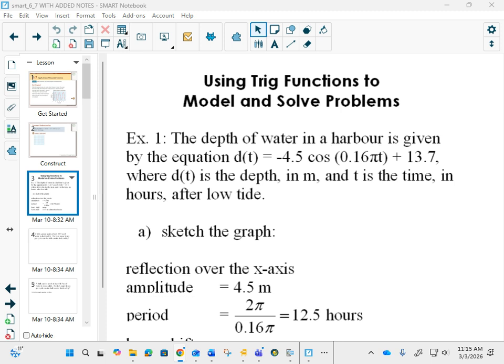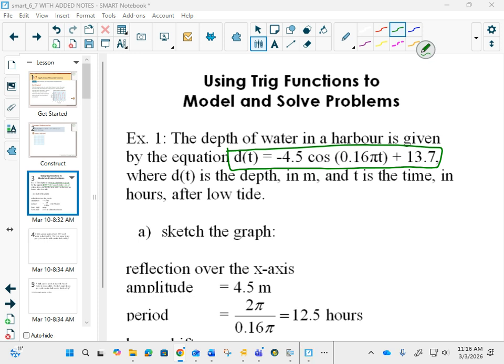So, today we are going to take what we learned about sine and cosine graphs and apply them to real life situations. I mentioned before, anything that repeats itself on a regular basis can be modeled by a sine and cosine graph. And this first one is talking about tides. Tides come in, tides go out, tides come in, tides go out, and so it makes an equation. And this is going to be the easiest type of word problem you can get, is when they give you the equation. So for us, this is just a practice of our DABC.